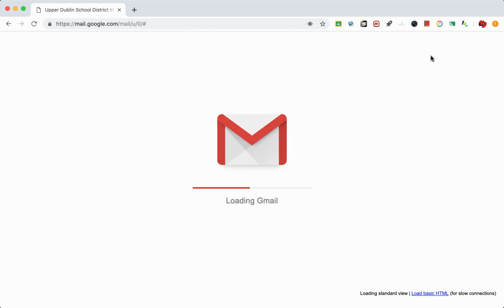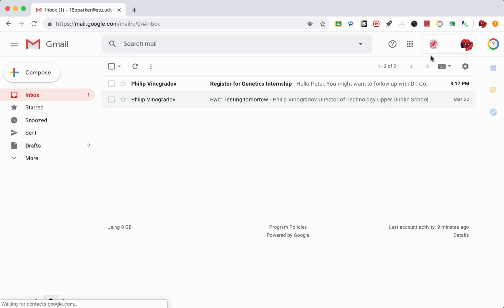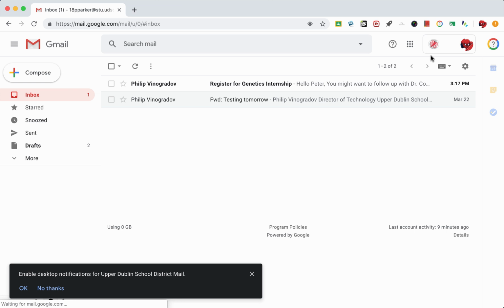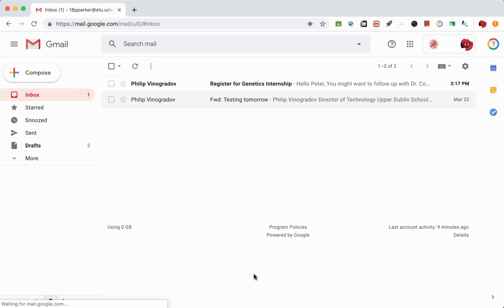And if you are already familiar with Gmail in your personal life, really there's not too many differences, some functional differences that we can go over very, very quickly. Right, so I open Gmail here within the district, and maybe you're not a Gmail user, maybe you've been using it, but you're not aware of all the functionality. So I want to show you some of the resources available for you.